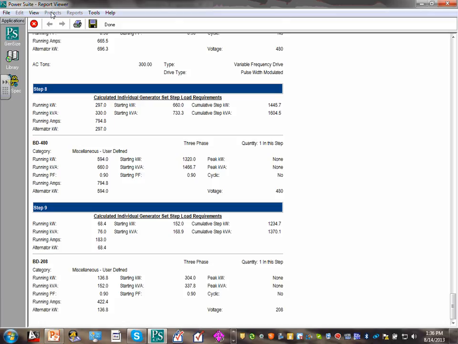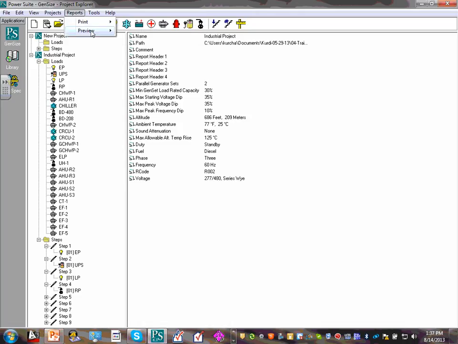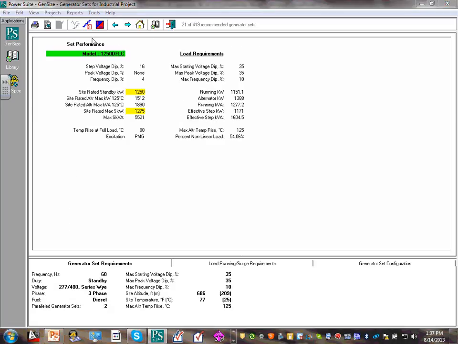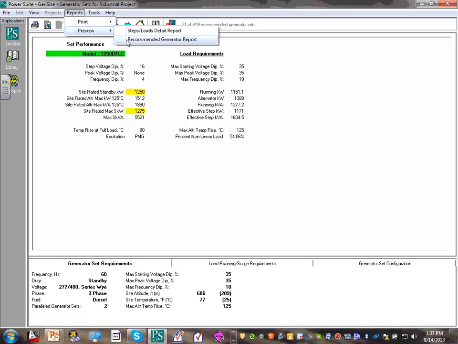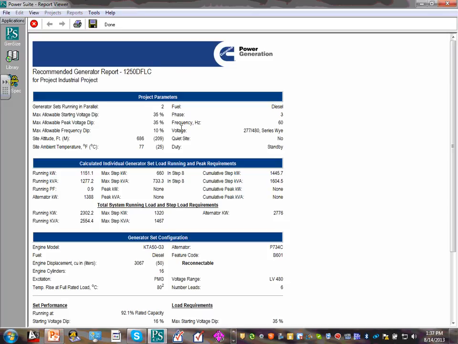So that's your loads. And then the second report that you do, if I close this one here, I believe the second report is, you have to run the study first, and then report view, recommended generator report. And that will get you, this generator is a 250 kW, and I don't know if you guys can see right here, there are two of them. I'm paralleling two sets, two generators. That will get you into the software, allow you to parallel multiple sets when you run your generator. So I'm running two generators, 250 kW each, to pick up a 4,000 amp switchgear load, something like 4,000 amp.